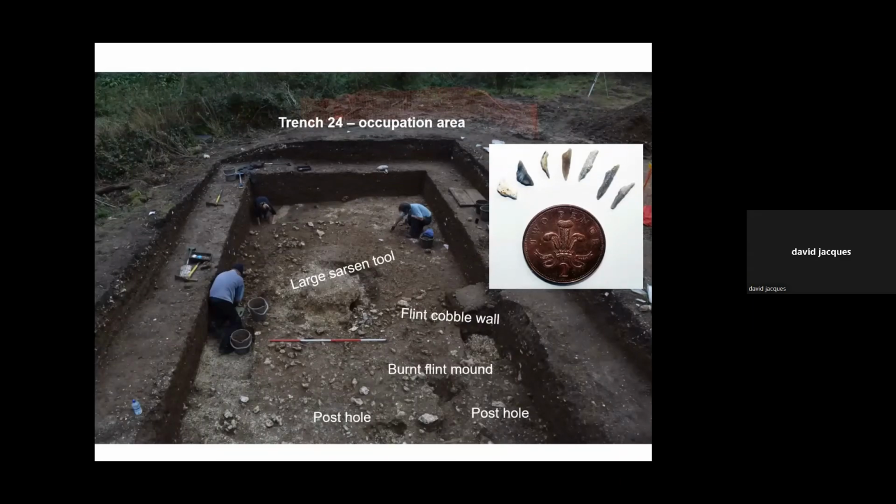2p pieces are not very big in the UK, the size of a large button. So quite why people are making tools of this tiny dimension, we're not sure. We think possibly, as these are all very late Mesolithic, that it might be children learning how to make tools, and possibly as they're making them, they're being encultured more deeply in the ways of the Mesolithic.